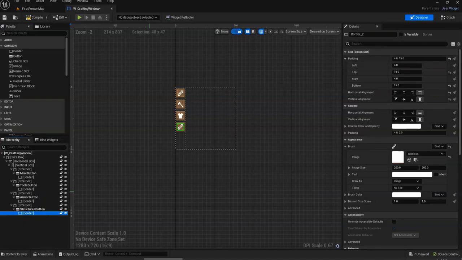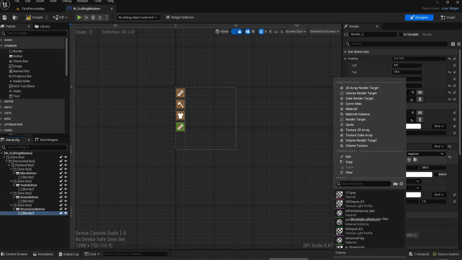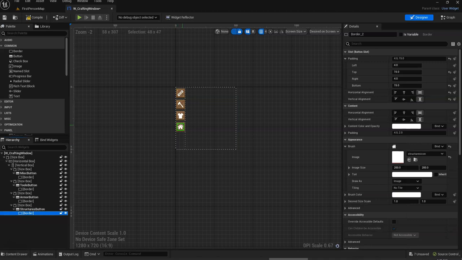So I'm starting to work on the crafting bench and crafting inventory. I'm creating the UI right now for the crafting, and I made this button here and I copied it over, and now I'm switching each of these icons. So I have my miscellaneous, tools, armor, and then this one I'm going to switch to a structures icon. So that's a little house. So these are going to be the tabs within the inventory for, again, weapons, armor, structures.